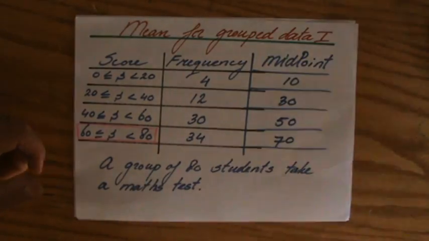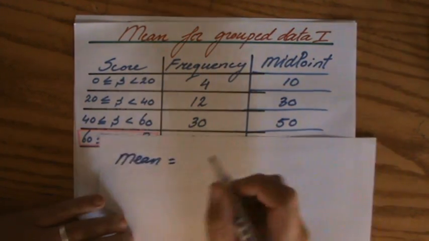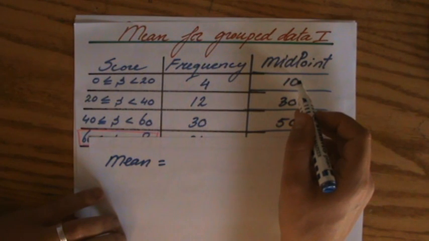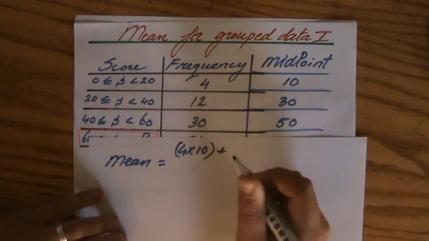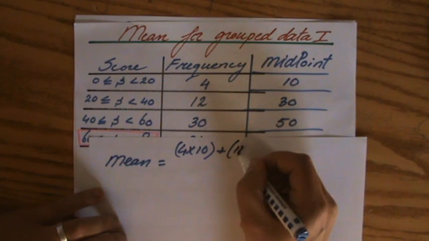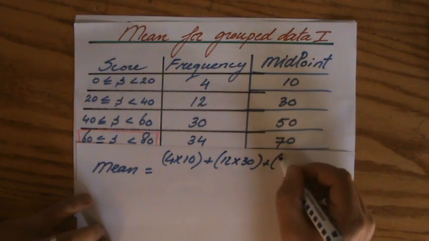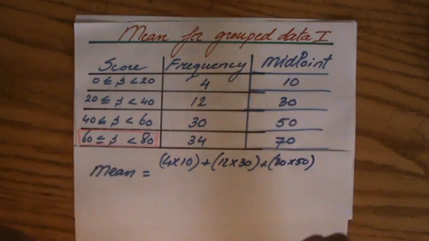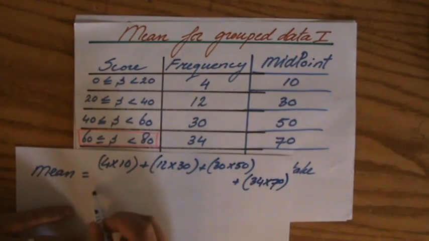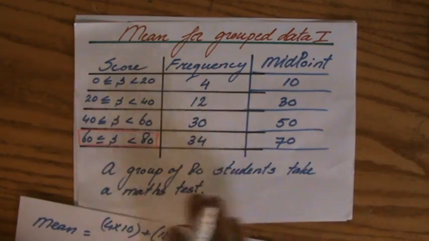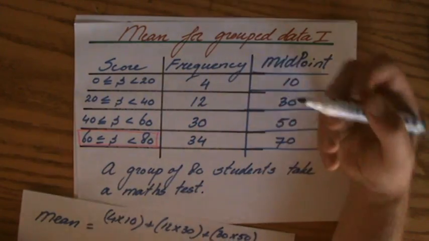And then I do the same as I always did with a frequency table. So the mean is, well, I have 4 pieces of information with a value of 10. So 4 times 10. Plus I have 12 times 30. Plus I have 30 pieces of information with a value of 50. Well, about 50. Because we don't know the exact value. But this is therefore an estimate. And 34 of 70. And all of that. Well, they say 80 people take the maths test. Let's check if that's true. 34, 64, 66, 76, 80 indeed.